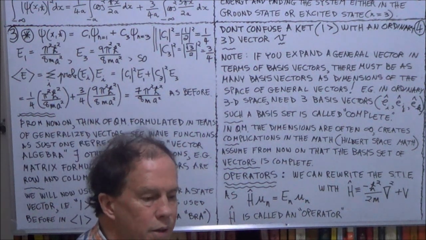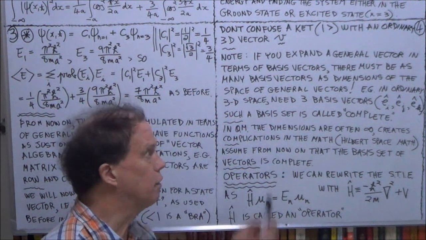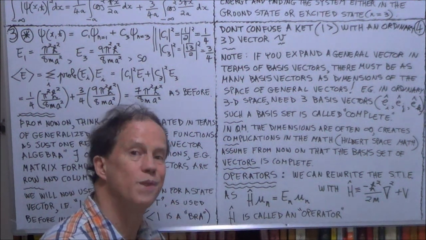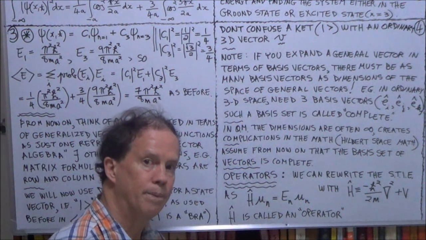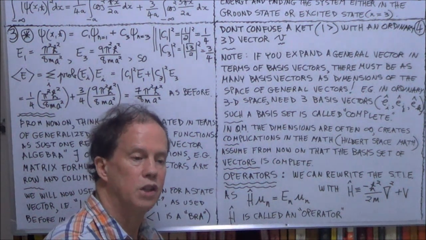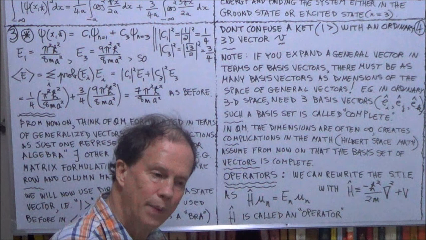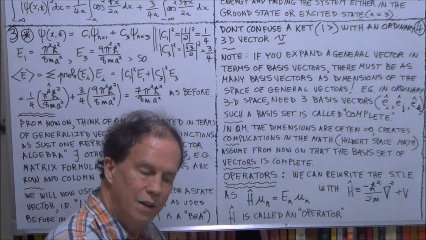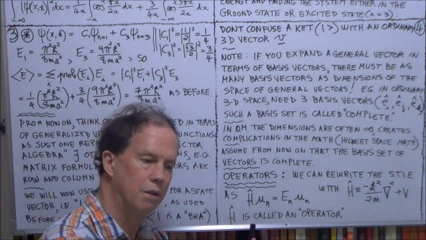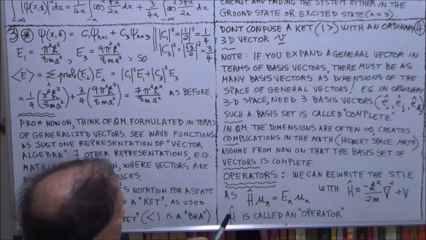Remember, basically an operator is just some symbol that tells you to do something. Now in the context of quantum mechanics, an operator is something that changes a function. Like it can change a wave function into something else. It can change a ket, using our new language, into some other ket. Right? So an operator is a kind of mathematical changer. It changes a function into another function, or a ket into another ket. So think of it in those terms.